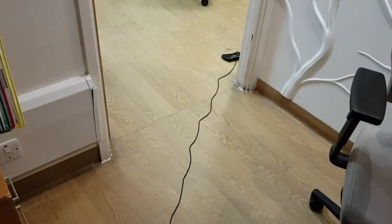Keep going, keep going. Here's the controller. Look how stupid this is. You can play it in another room. That's how stupid this is.